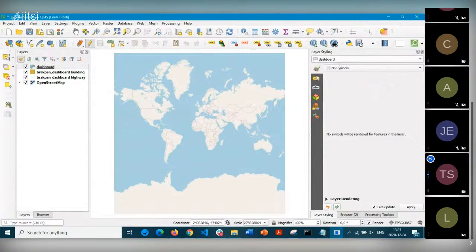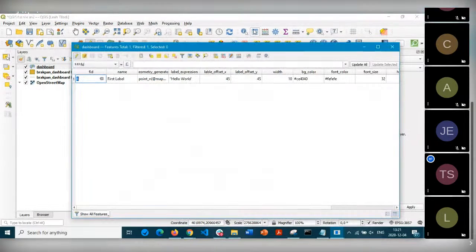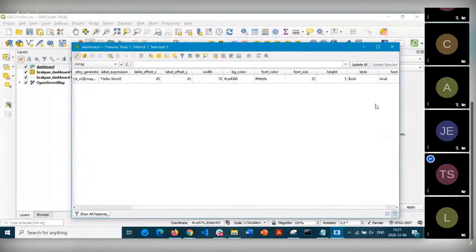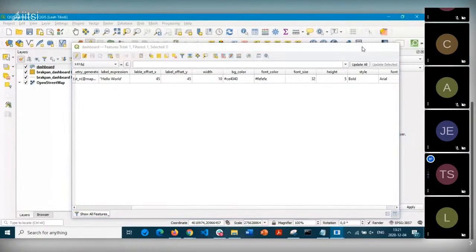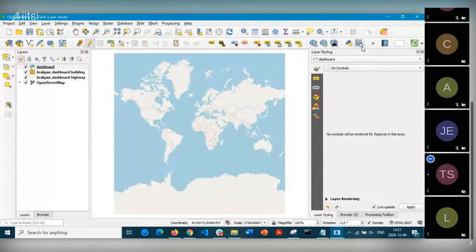Okay, then let's pull up your attribute table for the dashboard. Your project is still in 3857, so that's also wrong. You want to go and change it. You can just put it in form view for us and dock it into your window when you can. But first just change your project to 4326. I have to go and test it with 3857 and see why it didn't work exactly.